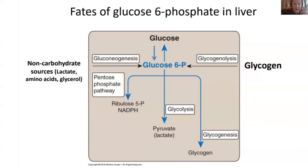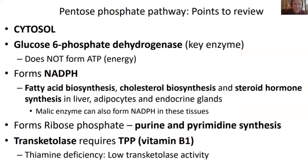So when we're talking about glycolysis, of course, the end is going to be pyruvate. And then we'll talk about what can happen here. But just note that G6P is kind of a branching point within the glycolytic pathway. So that's really important. With the pentose phosphate pathway, I believe that's my next slide. Everything you need to know about the pentose phosphate pathway is on this slide. If you do go to supplemental resources, if you go into Osmosis, if you go into Ninja Nerd, it does a very good job of explaining the pentose phosphate pathway. However, what you need to know for your exam is basically on this slide.